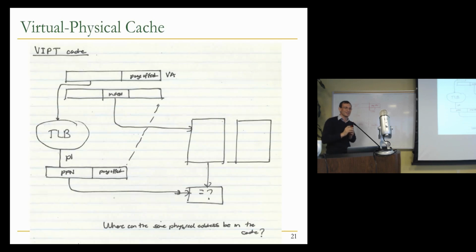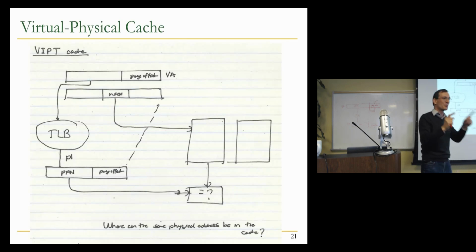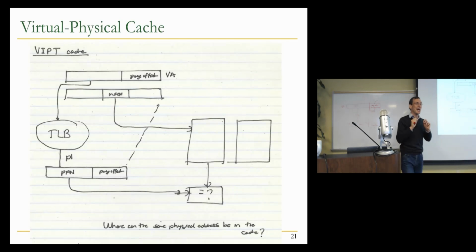Yes. You could end up with a small index value, a small index range. Yes, exactly. Basically, you can have only a small cache, right? Actually, you're absolutely right. What you said was better than what I said. You can have only a small index range. That doesn't mean you can have a small cache.